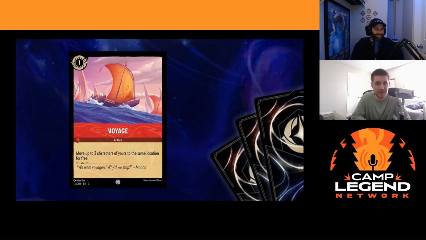Voyage. So kind of keeping within that same location-based focus here. Move up to 2 characters of yours to the same location for free, a 1-cost inkable action in Ruby. This card is fantastic because it is so much ink cheat for a 1-cost action, given that you have a location down. I can't fathom that this card is at 1 ink. So you move up to 2 characters. Even if you only move 1 quality character to a location that really needs it, you've gotten everything that you needed out of this card.